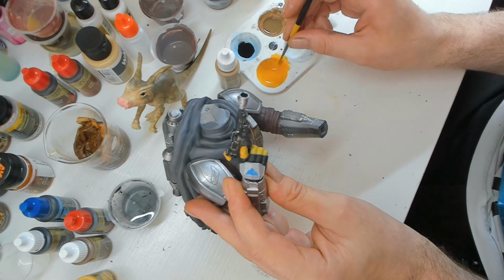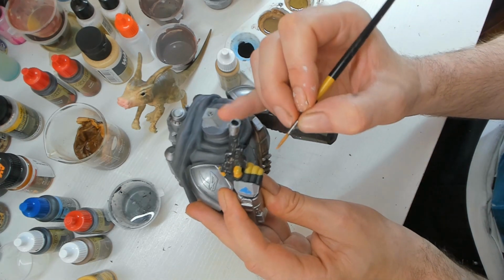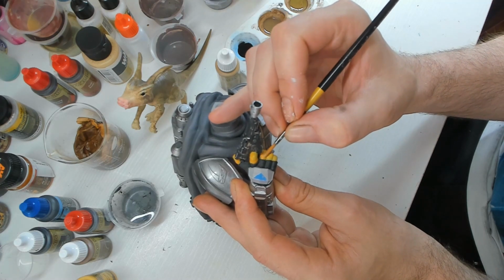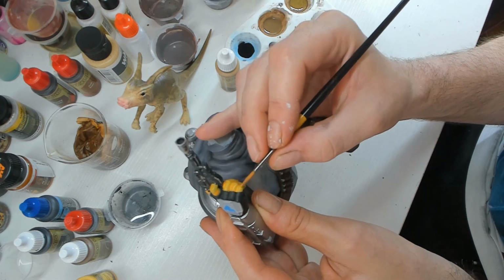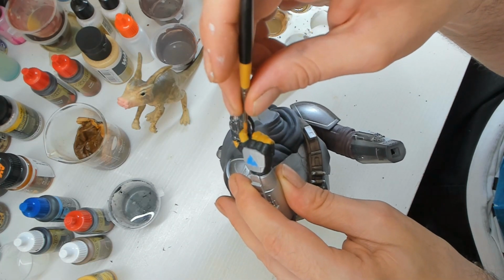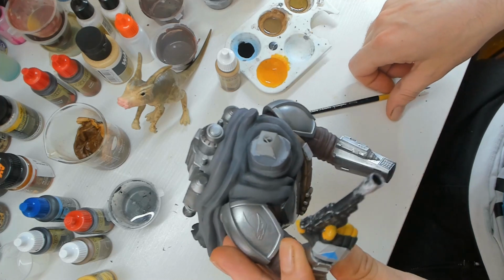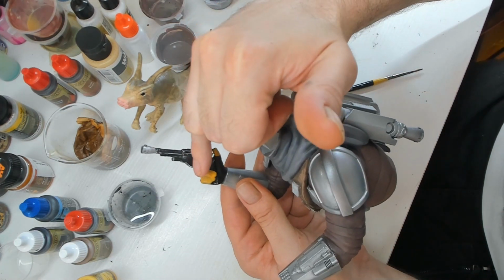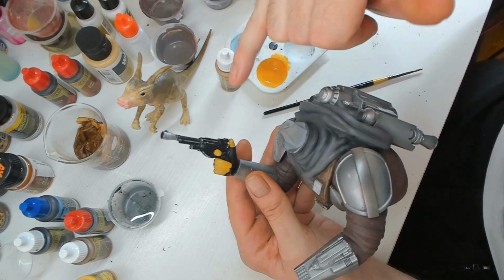I'm sorry if it goes off camera a couple of times when I'm painting it, it's just that you have to get into these angles and I don't really want to get paint everywhere. So now I've done that one, and what I'm going to do is I'm just going to wipe over it.